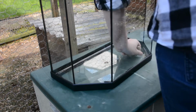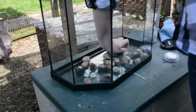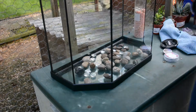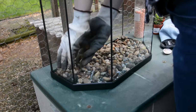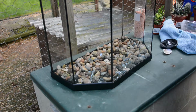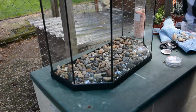Beginning with the terrarium, I cleaned out this old fish tank we've had sitting in the shed for years and began filling the bottom with an assortment of pebbles and glass stones to create the drainage layer. Once I was done with that, I added a thin layer of charcoal as well as a few tiny black stones into the mix.